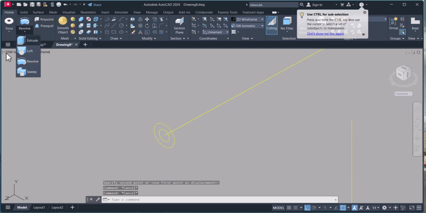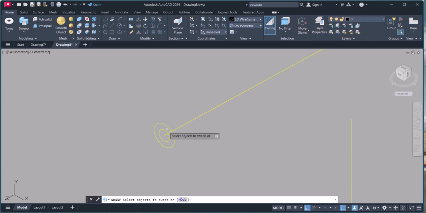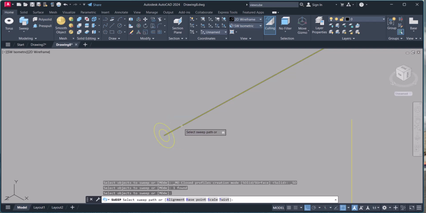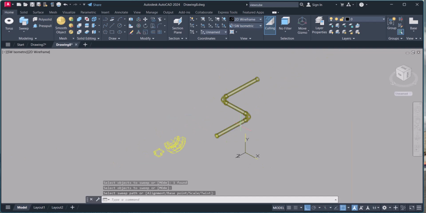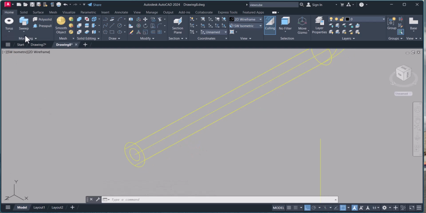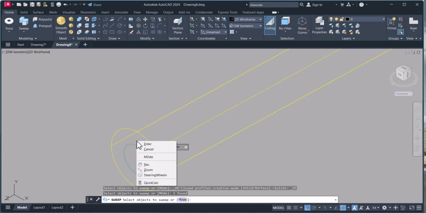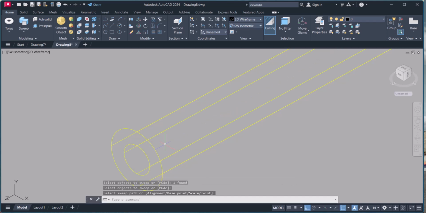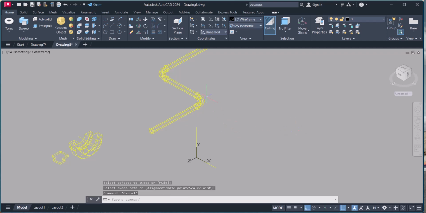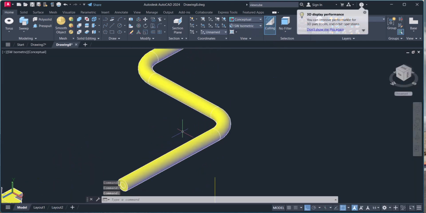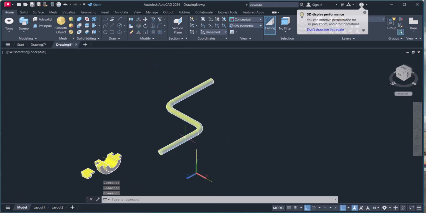Now click here, sweep, select this one, enter this one. And same way, we will sweep this one, enter this one. You see in this way we get a pipe or you want to make a handle, whatever you want.